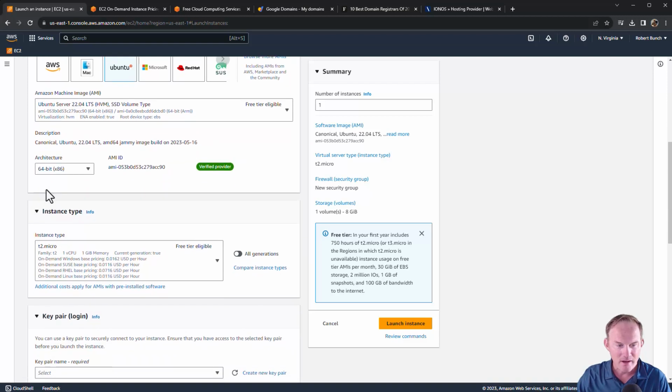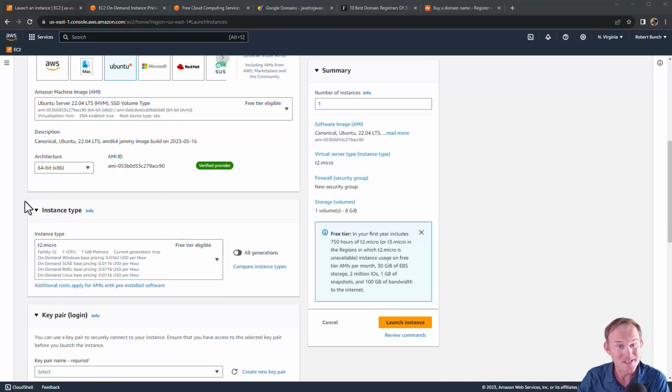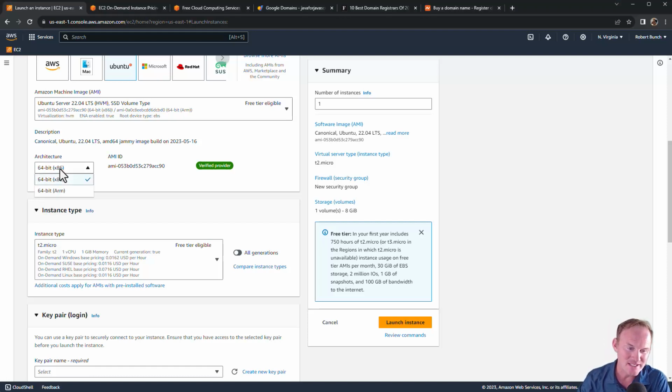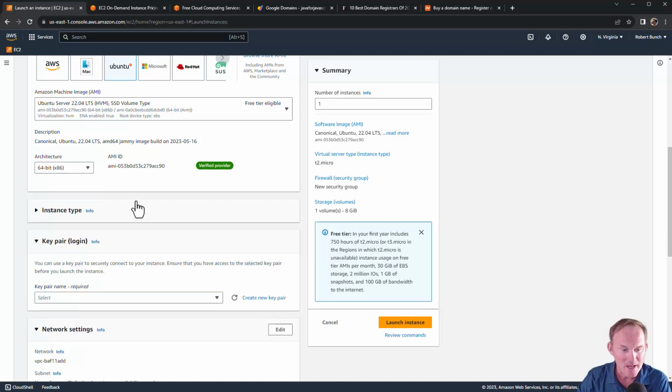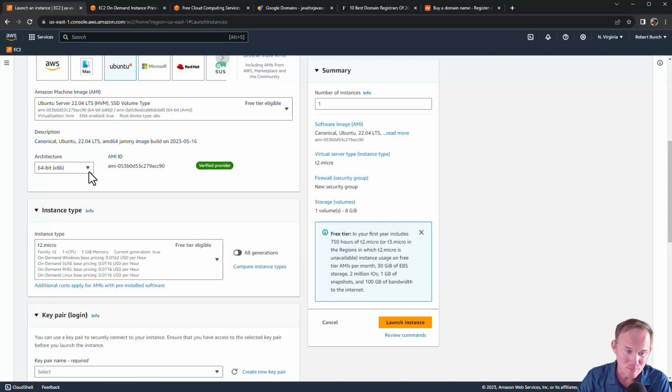And then under architecture, this is where it's going to get confusing again, the free trial versus free tier. There are two architectures. There's x86, and this is the historically standard processor. This is what has been in use for decades. ARM is new. These are more power efficient, okay? There are two options here, and it's important to pay attention for just a sec for the free part.